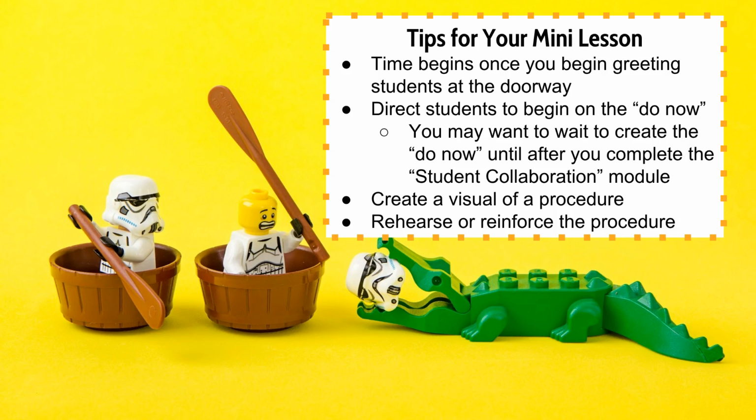Once you select a procedure to rehearse or reinforce, create a visual that details the procedure. Your visual can be on a piece of construction paper, or it could be on a slide that you include with the other slides you have if you choose to do so during the lesson lab. With the visual in sight, rehearse or reinforce a procedure with the intention that you're still trying to turn the procedure into an automatic routine.